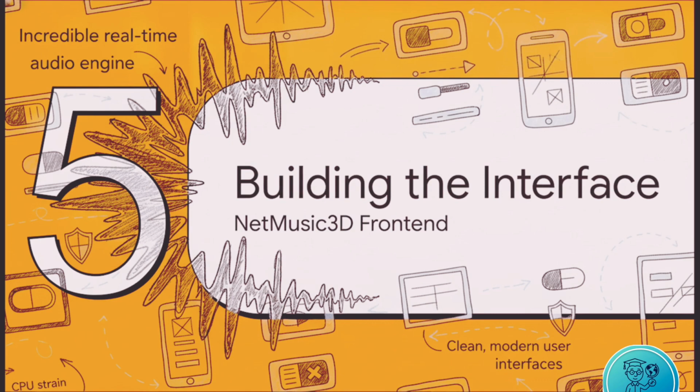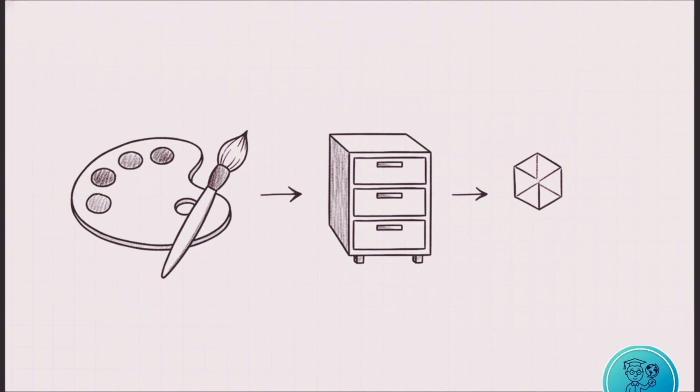Which brings us to our final part, Section 5, Building the Interface. Even with this absolute beast of a real-time audio engine, developers still have to wrap it in clean, modern user interfaces that won't accidentally ruin everything by adding CPU strain. Taking the NetMusic 3D setup as an example, they lean on Redux to seamlessly manage and share the internal UI state. They use Tailwind to rapidly style the app without writing bloated CSS files. And they utilize Iconify for rich, scalable SVG icons that stay incredibly lightweight. The entire goal is keeping the non-real-time domain just as lean as the real-time audio domain.